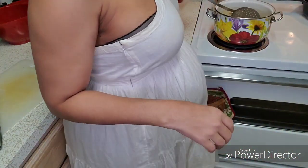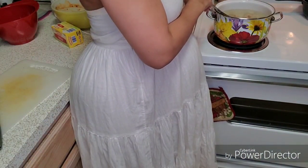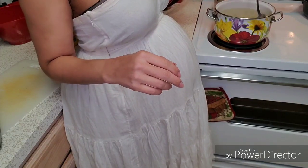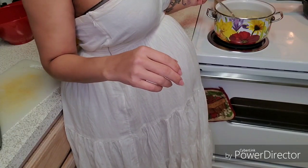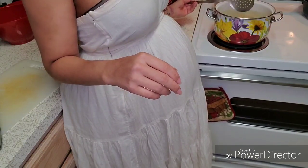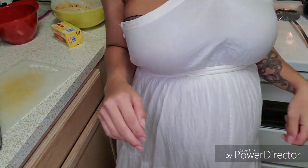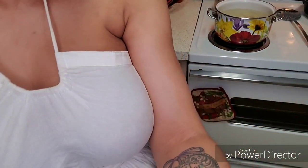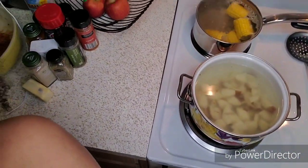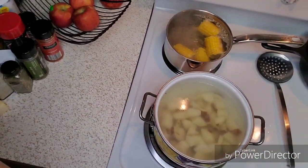All right, we got those babies in there. And now all I need to do is let them boil and get nice and soft. And then once they do, we'll drain this water off and season and get those flavors going in there. Once it is, I'll be back to let you guys see what is going on. All right. See you in a second.